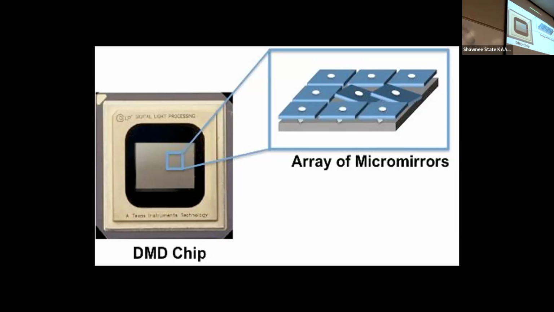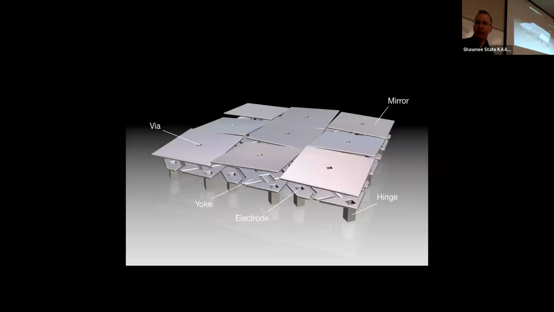The idea is that DMD is digital mirror device. Okay, but you have an array of microscopic mirrors, and they can tip between two different angles. From the beam line coming in, perpendicular to the chip, it's either about 12 degrees this way or 12 degrees that way. There's nowhere in between. You just get two options. So what does that do for you?